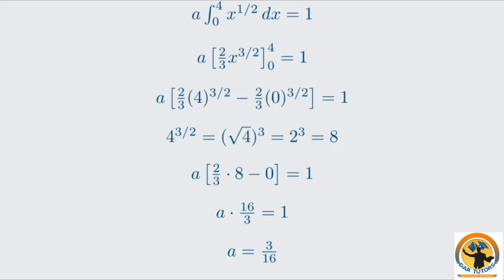We've now seen how to find an unknown constant by applying the total area rule. We've learned how to describe a continuous distribution using a PDF. Now let's explore how we measure its characteristics, its center, and its spread. The three main measures of center we'll look at are the mode, the median, and the mean.